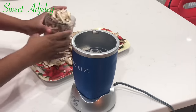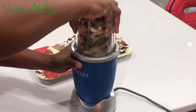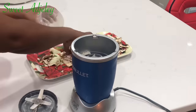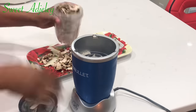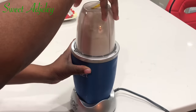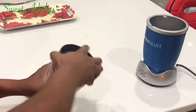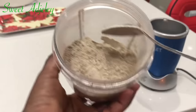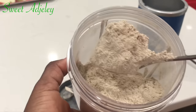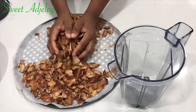Because the mushrooms are big they fill up the blender quickly, but once you blend them they become very small, so I'll be adding and blending until everything is nicely blended. The mushrooms are so light and airy that they blend beautifully — you don't even have to sift when you're done, it's just perfect. To all my vegetarians in the house, whenever you're following any of my recipes, instead of shrimp powder you have your mushroom powder — do not be left out, and trust me it tastes delicious.